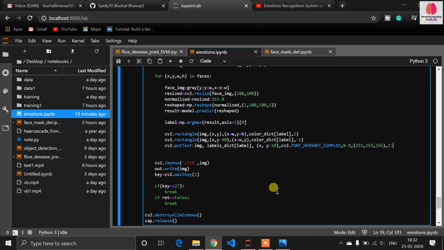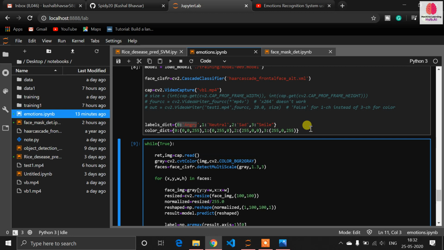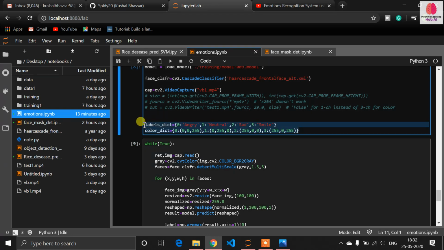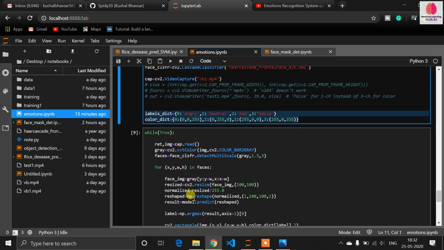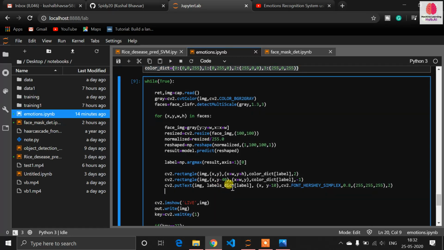So guys, this concept is a little tricky, but it is very easy to understand. We have just initialized a dictionary here. So it will get the value automatically from the prediction, and it will change the color automatically. We don't need to put if and else conditions, like if the prediction is zero, then we have to put this text and this kind of color. It will do it automatically.